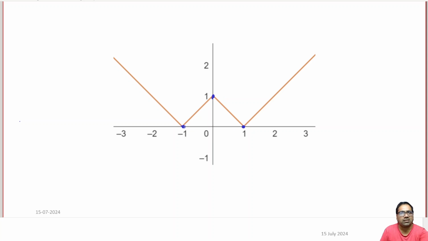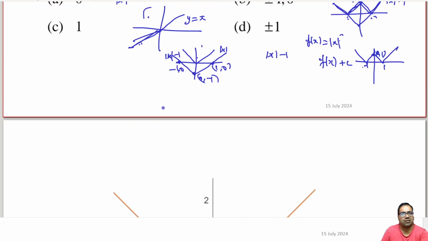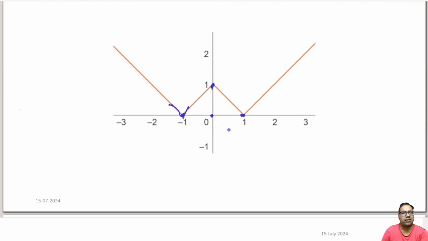Right. Now, obviously, we have sharp edges here, sharp corners here at minus 1 and at this point, which is nothing but when x equal to 0, x equal to minus 1, x equal to plus 1, we have sharp corners. Right. Obviously, at these three places, it is not differentiable. It is not differentiable because if we approach this graph from the left hand side, right, so then this is the slope. If you approach it from the right hand side, this is the slope. The slopes are not matching.